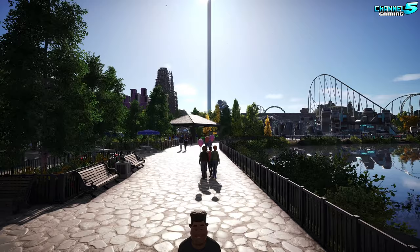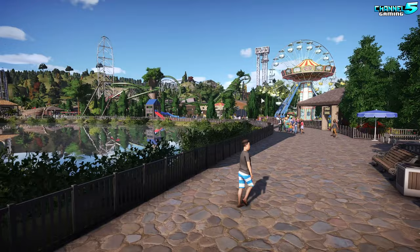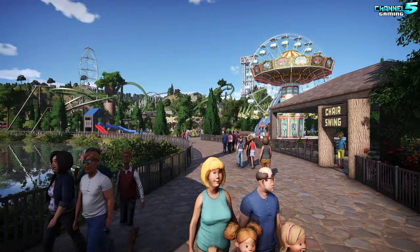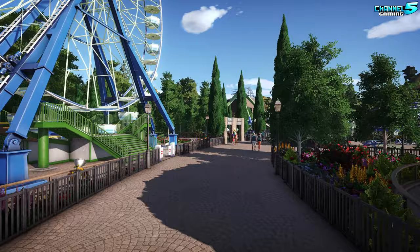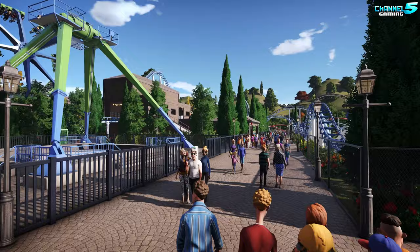Now, they wanted us to go counterclockwise, which is cool because I really am curious to check out this inverted flying tree machine thing that you got going on over here. You got the chair swing, flat ride. I cannot believe how much is crammed into this park. I was like, yeah, this looks like a good amount of coasters. And then as I got the B-roll, not only was I like, oh, that's a good amount of coasters, but they all have something interesting going on with them. Lots of talking points.